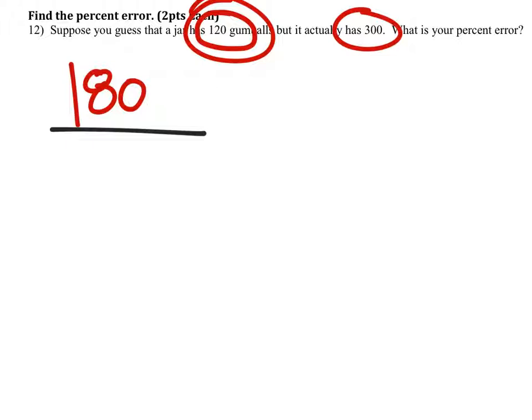Now, hopefully you guys remember this. Maybe you've written it on a homework assignment. But to find the percent error, we divide this by the actual amount, which it tells us was actually 300.